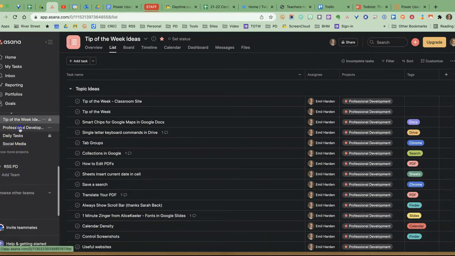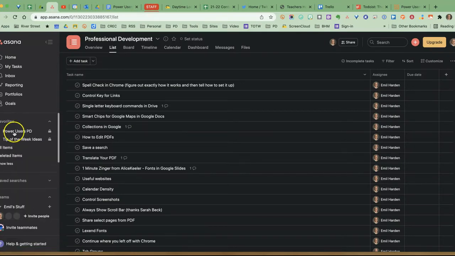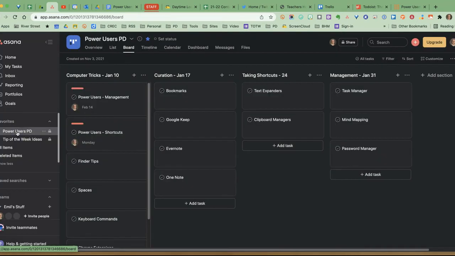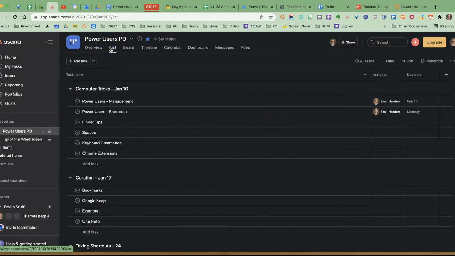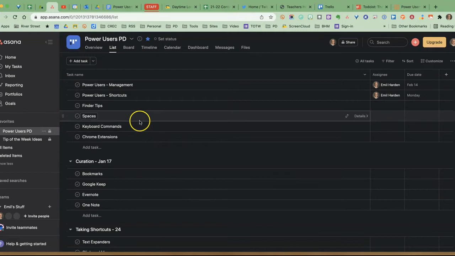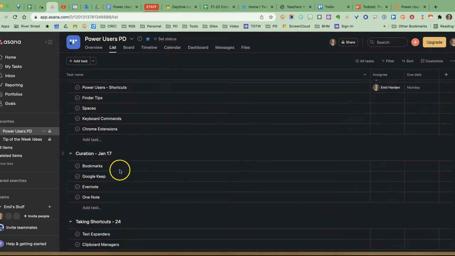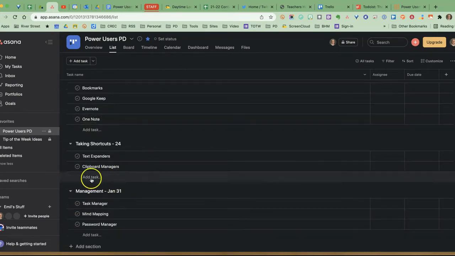Let's take a look at, let's see, let me find the right list. My power users, because this is the course we're taking right now. Here is the exact same thing, but viewed in a different way. If I come up here and look at it as a list, it is just that, a list. It's undated, and it's divided up into sections. So instead of just adding a task, I also added sections. And so there was a section for each of the 4 weeks, and then underneath that, the things we wanted to talk about. And here we are talking about task managers.